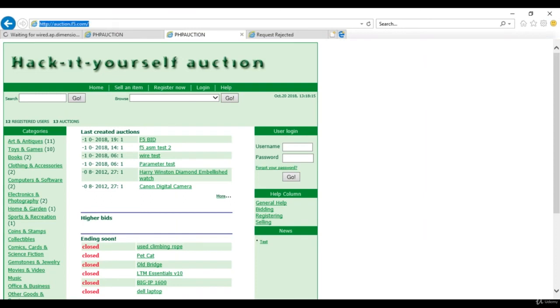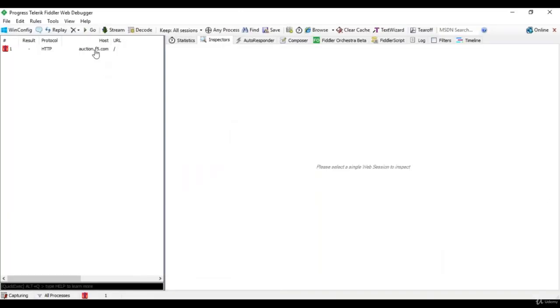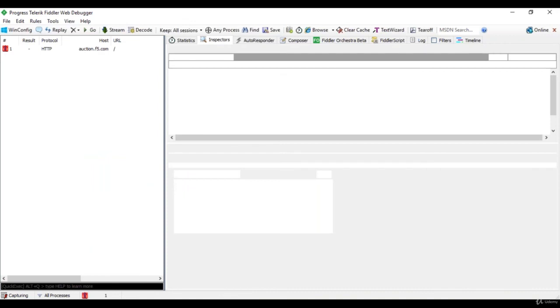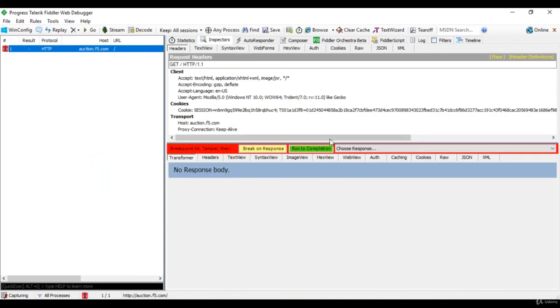From here, I will refresh the page. And do I see anywhere a referrer? Okay, in here there is no referrer.